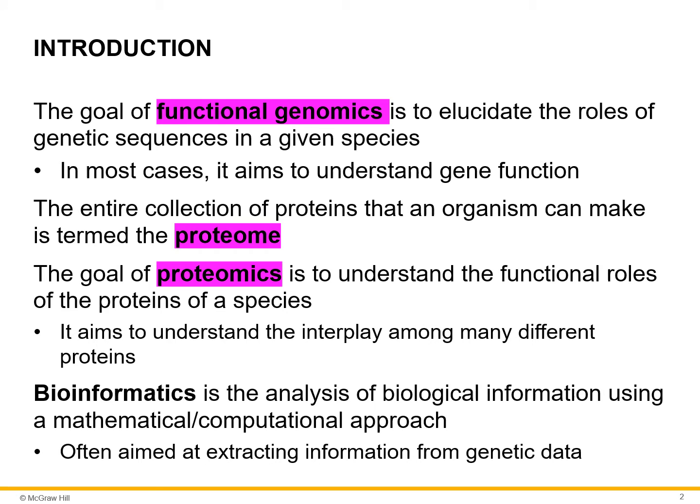So again, functional genomics is looking at the roles of the genetic sequence and what that gene does. The proteome is all the proteins of an organism. So proteomics is understanding the roles of every protein. And then the final thing they talk about in here is bioinformatics, which is the wedding together of all this information about genomes with computer programs that can do quick analysis and comparisons of genomes.